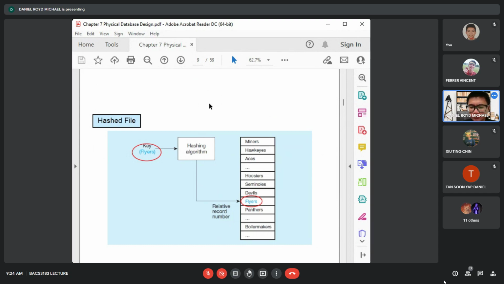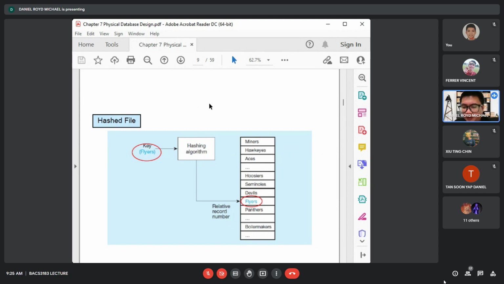So here I can give an example. Suppose an organization has approximately 1,000 employee records to be stored on a magnetic disk, the hard disk, HDD. A suitable prime would be 997. Why 997? Because it's close to 1,000.